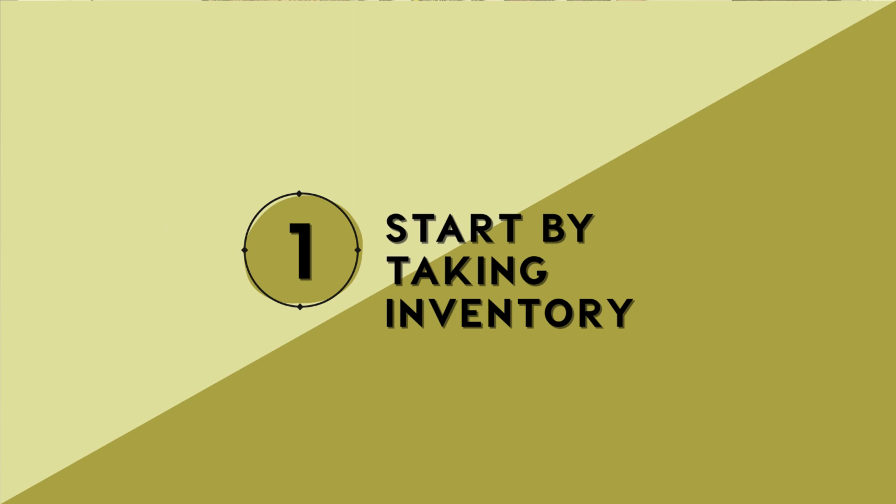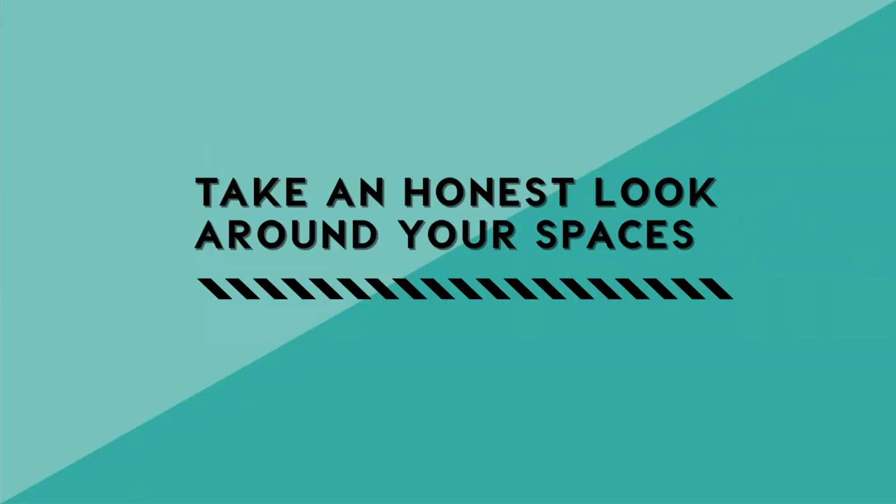So tip number one is start by taking an inventory of what is around you. Yeah. Because in your home, maybe you've got some stuff at your office, whatever, there's probably something that you've been needing to get rid of. So take an inventory and see what you have around you, because there's lots of things that are lurking in the corner. And you can be Marie Kondo about it. Sometimes as you're culling and as you're refreshing and you're letting go, you can start thinking about things that maybe somebody else can benefit from.